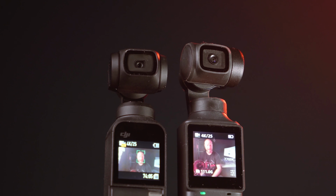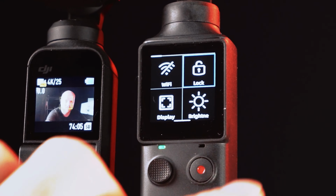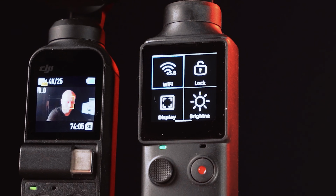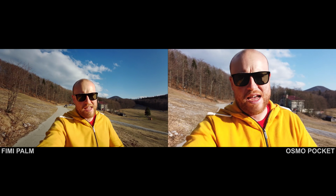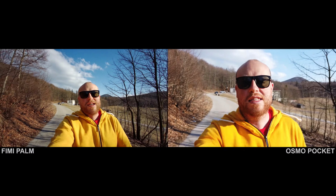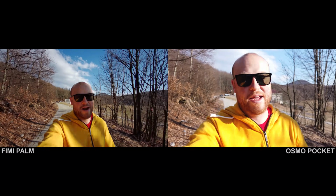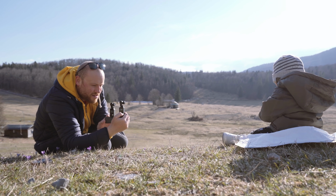The FIMI Palm is great and almost a better product than the DJI OSMO Pocket. The built-in Wi-Fi and Bluetooth, wider angle lens and bigger battery make it really desirable, and I would always recommend it more than the DJI OSMO Pocket. The one thing that the OSMO Pocket does better is the sound clarity from the built-in microphone, and a somewhat better flat picture profile. I would have never imagined that a knockoff is better than the original one.